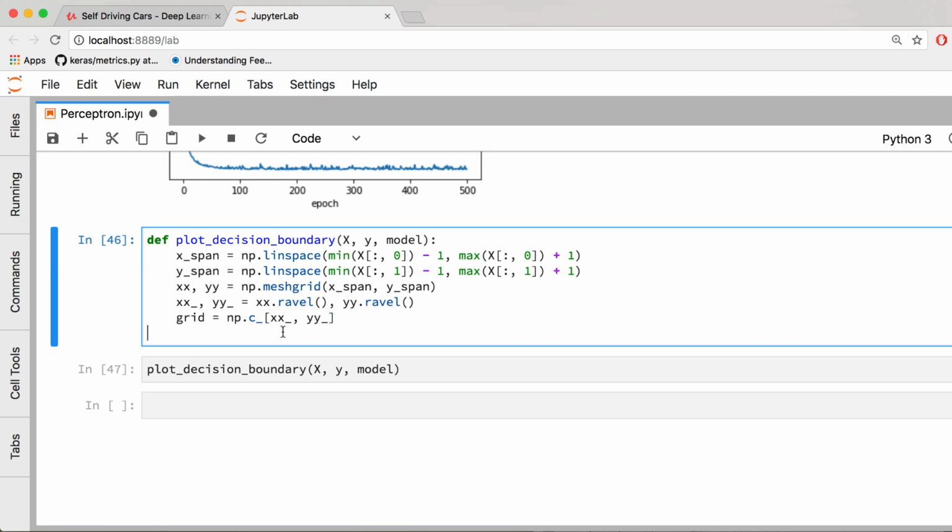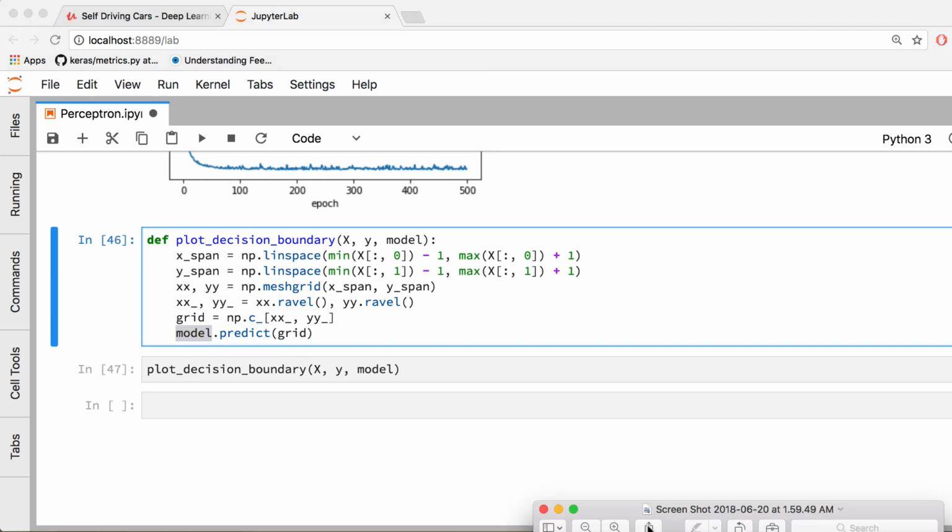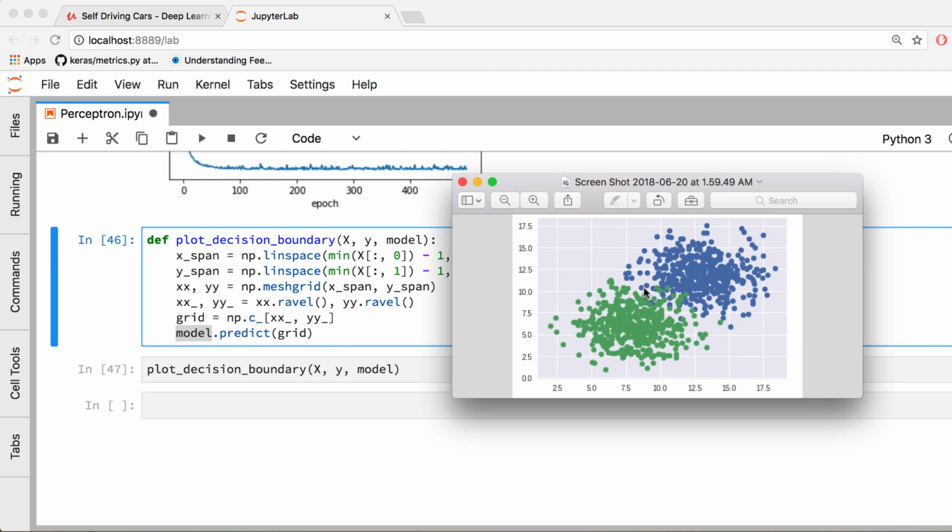Enough of NumPy. Now we can use the model.predict function with grid as the sole argument. By feeding the entire grid array into the model.predict function, the trained model tests all the points inside of our 50 by 50 grid. It's going to test all of them and returns an array of predictions. These predictions indicate the probability of any given point being labeled as 1, the probability of a point being in the positive region. Obviously, these points will have low probabilities close to 0. These points will have high probabilities close to 1.